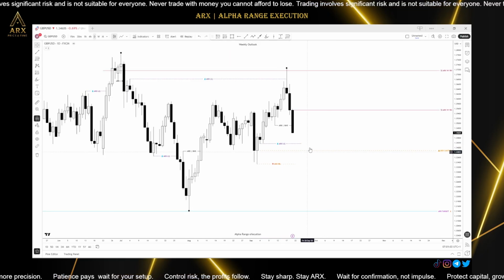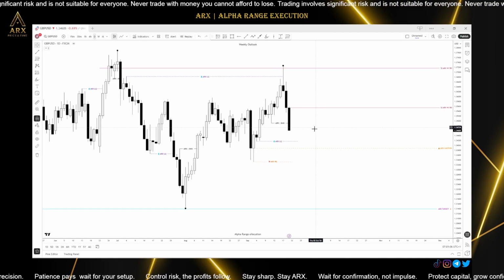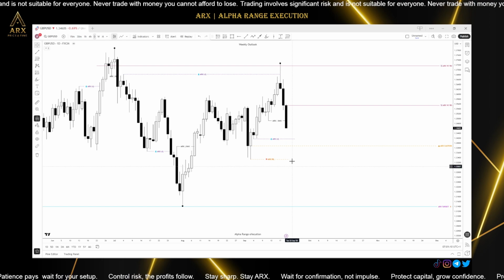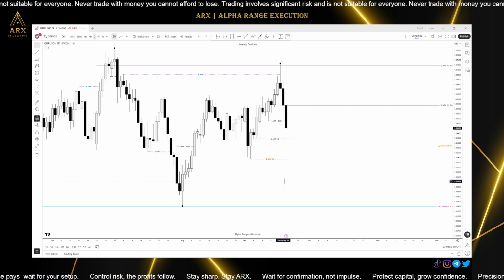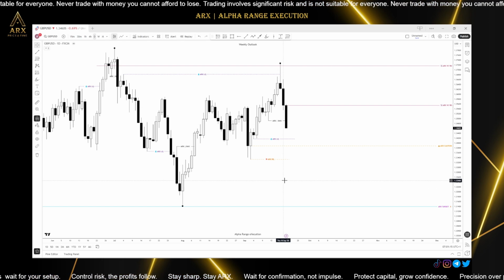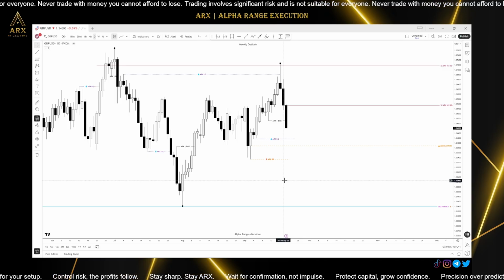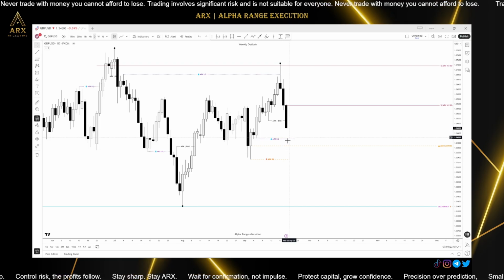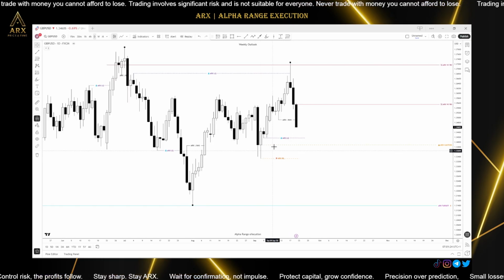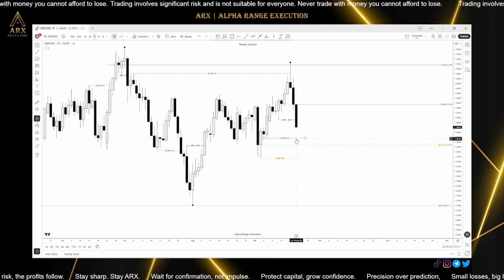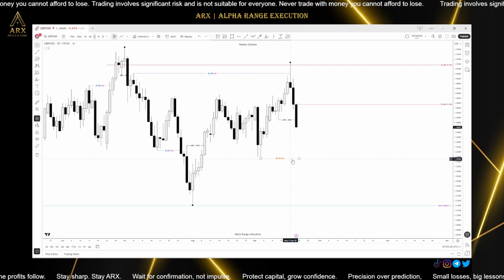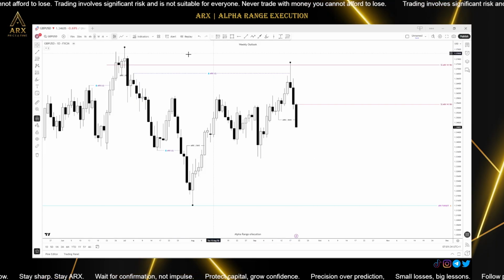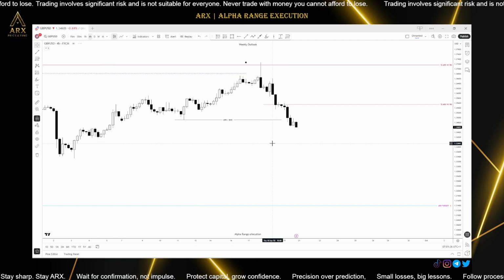Right, so those are the levels you are looking for a reaction, but as the monthly, weekly, and daily are bearish, you expect these levels to break. He expected the market to break this down and sweep a few stop losses. So as you have a direction of monthly, weekly, and daily, now we go to the 4 hour and let's see what's going on.